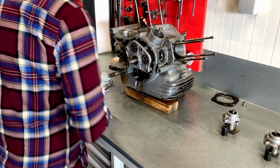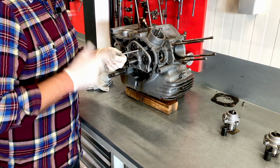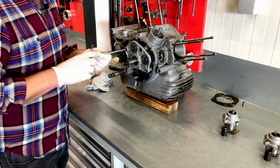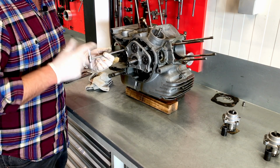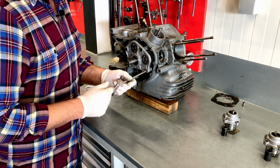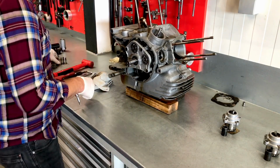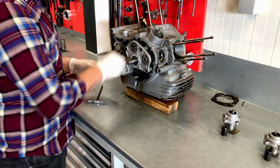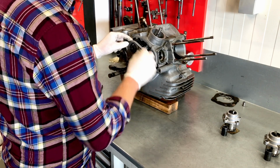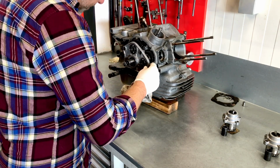As compared with a round case, it is quite a lot easier to assemble this setup, as it is indirect and you can have it all together much faster, without having to put it in and out again as you have to do on a round case 750. But apart from this upgrade, it is remarkably dissimilar, the round case and the square case engines. On a technical level, of course, the design is a little more modern with this bike, and angular, which was the way forward in the 1970s.